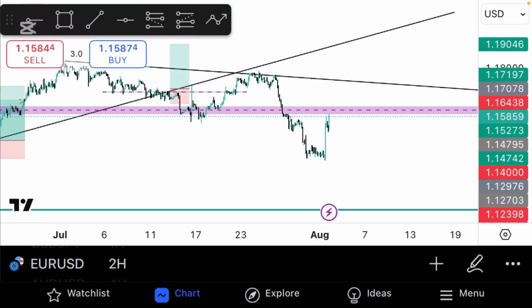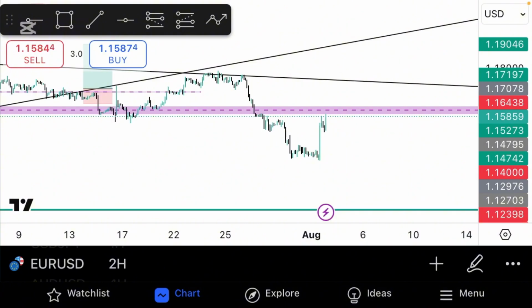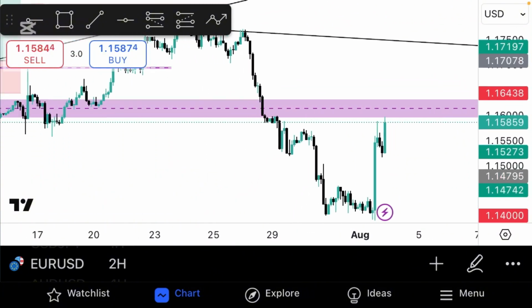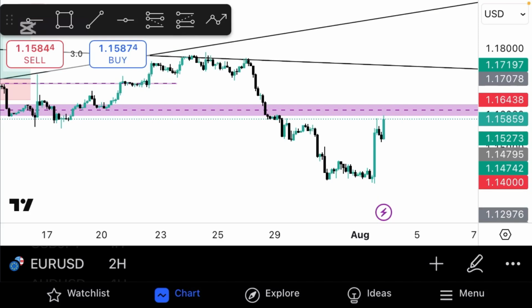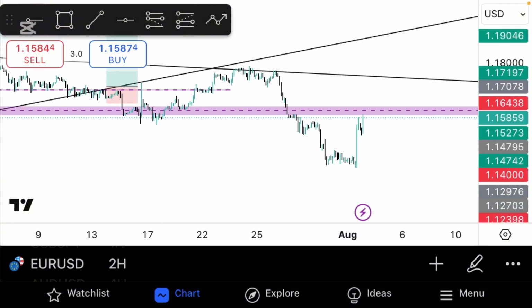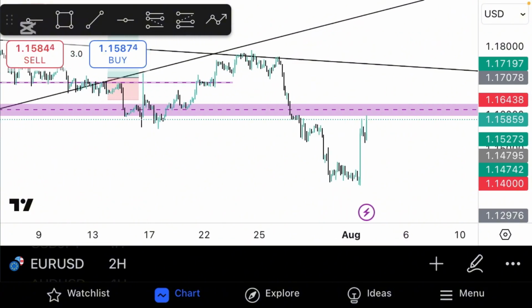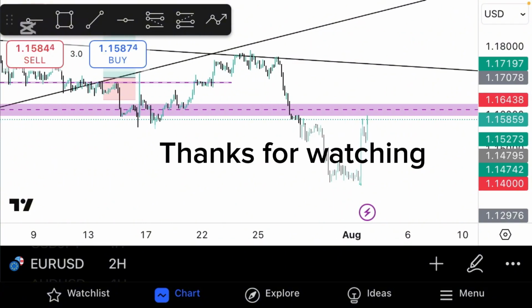Euro USD, just as GBP USD. GBP USD and Euro USD react almost in the same way. So we're also bearish on Euro USD. With no wasting time on Euro USD, because Euro USD and GBP USD are exactly the same. They behave and act the same way, in the same pattern.